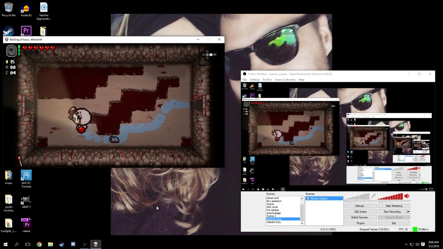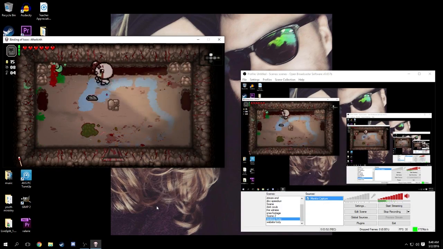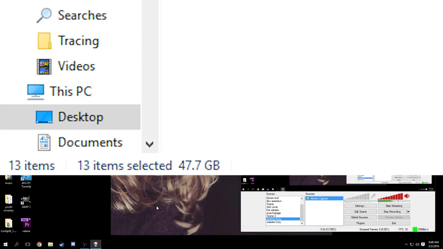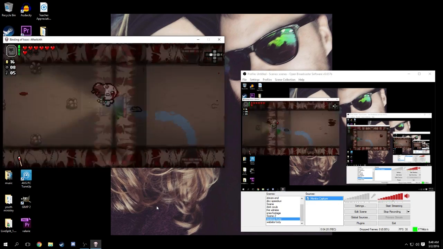For console footage, I use the Elgato HD, and it also has worked tremendously well for me. It's easy to set up and has incredible quality. My one complaint is that the file size is quite large through the Elgato. Make sure you have an external hard drive to store it if you're going to be recording a lot of footage with it. All products I use will be linked in the description below, by the way.